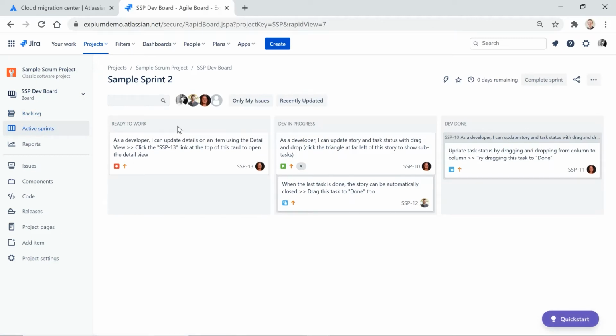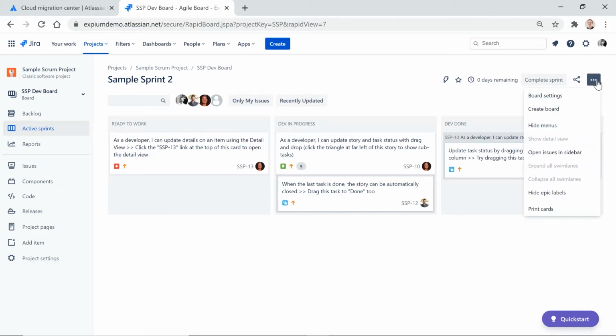One thing I'll note, let me go to the active sprint part here. You'll notice on these boards that one big difference is you get a quick filter for the assignee field, which comes in really handy when doing stand-up meetings. That's a real handy feature. You also get to your board settings in a little different way. You click on these three dots, which you're going to see all over the place in the tool, and you can get to board settings.